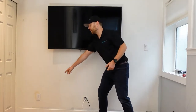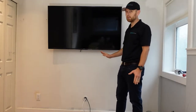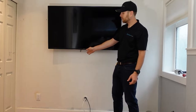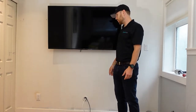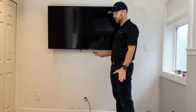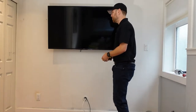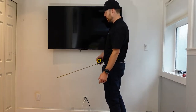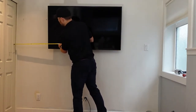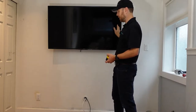Our outlet is actually to the side, not directly below — most of the time it's directly below, which makes it a lot easier. Our particular case is a little tougher install. If you have an outlet a little bit to the left or right of the TV, you'll see how that's done. One of our main goals is to minimize drywall damage — not taking any baseboards off or anything like that. I'm just going to take a tape measure, and because our outlet is to the left of the TV, I'm going to measure where the TV stops — about two feet from the wall.